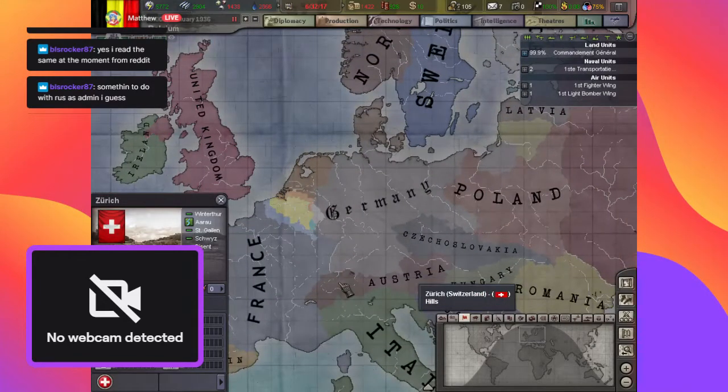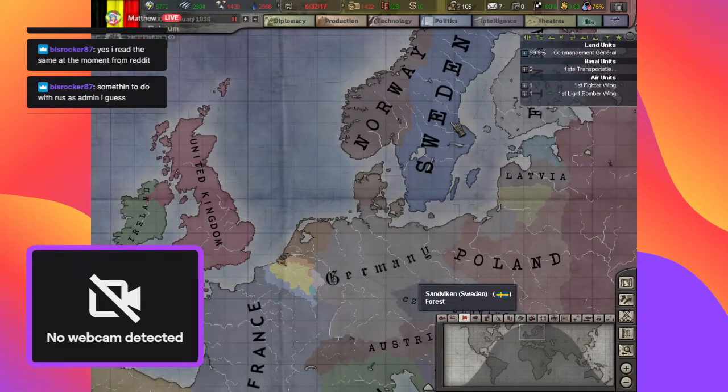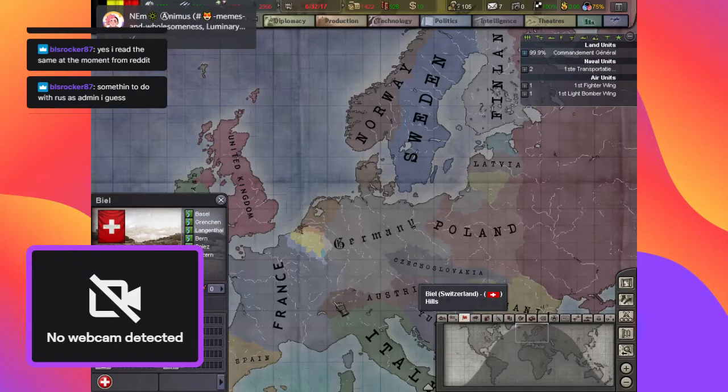Of course, some nations, for example, like Switzerland, it's hard-coded that regardless of the neutrality level, they will not join a side. Now in the base game, they would. There was one time I remember playing as France and Switzerland joined my side, but in the Finest Hour I decided to change it to keep it a little bit more historical, so that Sweden, for example, doesn't join, Switzerland doesn't join.